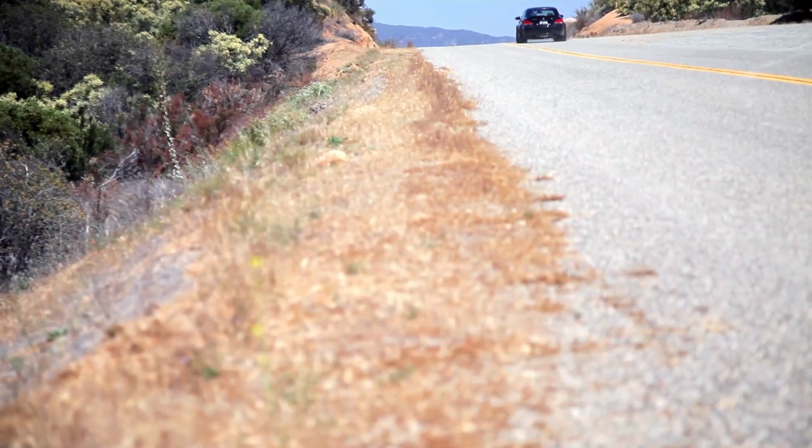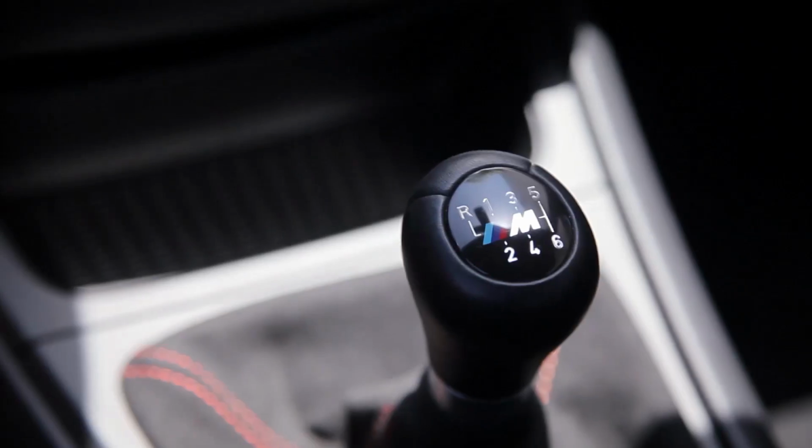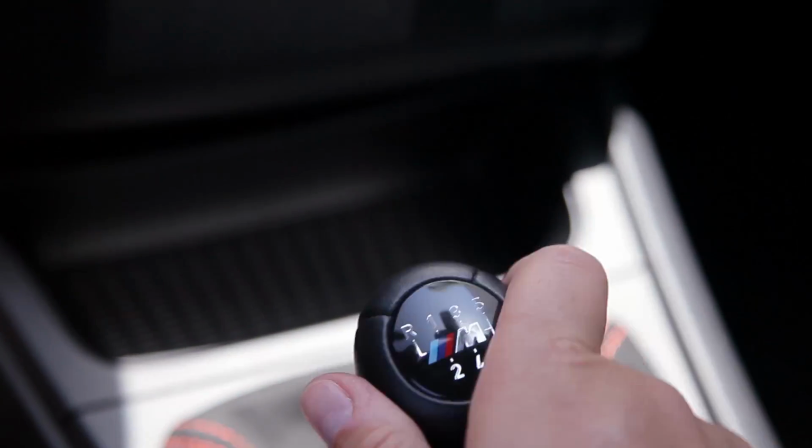This might be one of the greatest driver's cars I've ever driven. The steering is incredibly direct. The suspension is perfectly dialed. The brakes can handle so much. Repeated stops from high speeds time and time again without fading. The gearbox is phenomenal. The noise it makes, the seats are comfortable. I'm heaping tons of praise on this car because it's earned them and it's deserved all of it. This is my favorite driver's car.